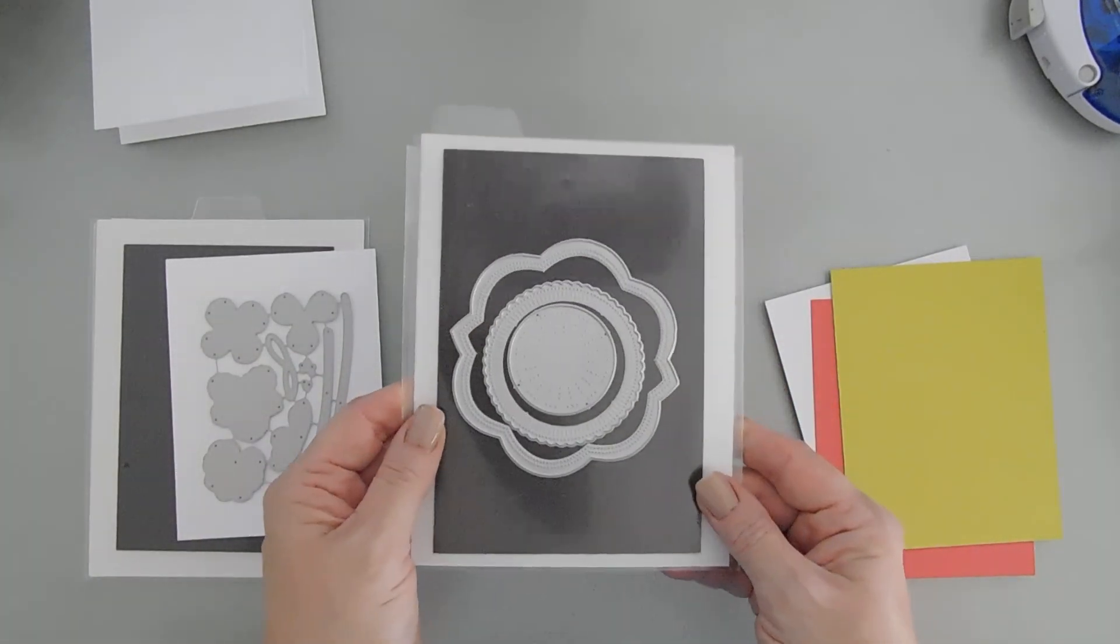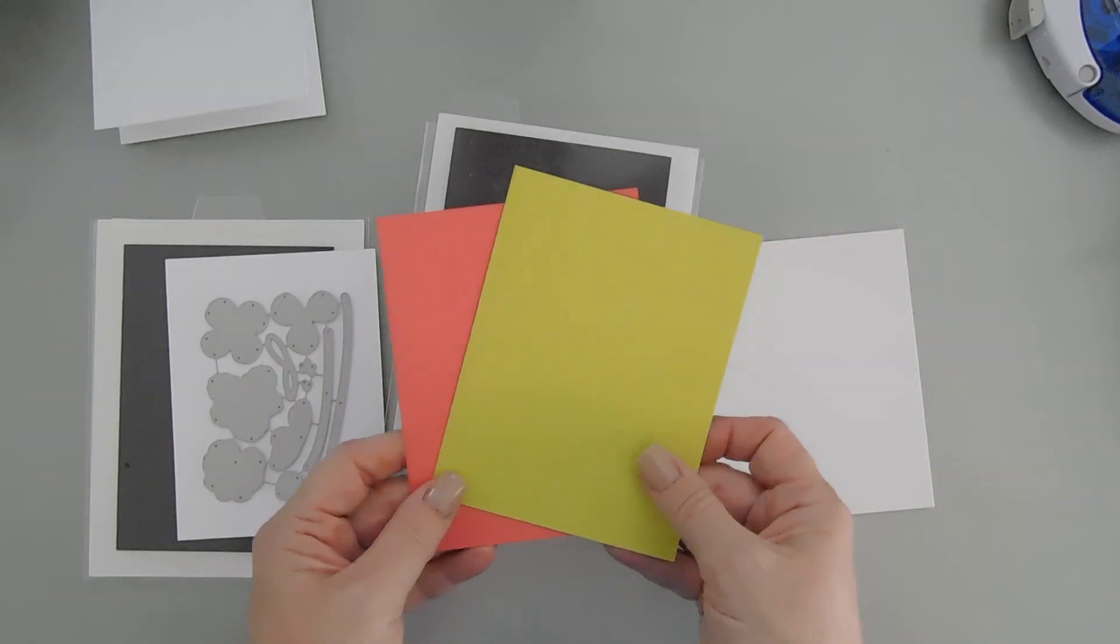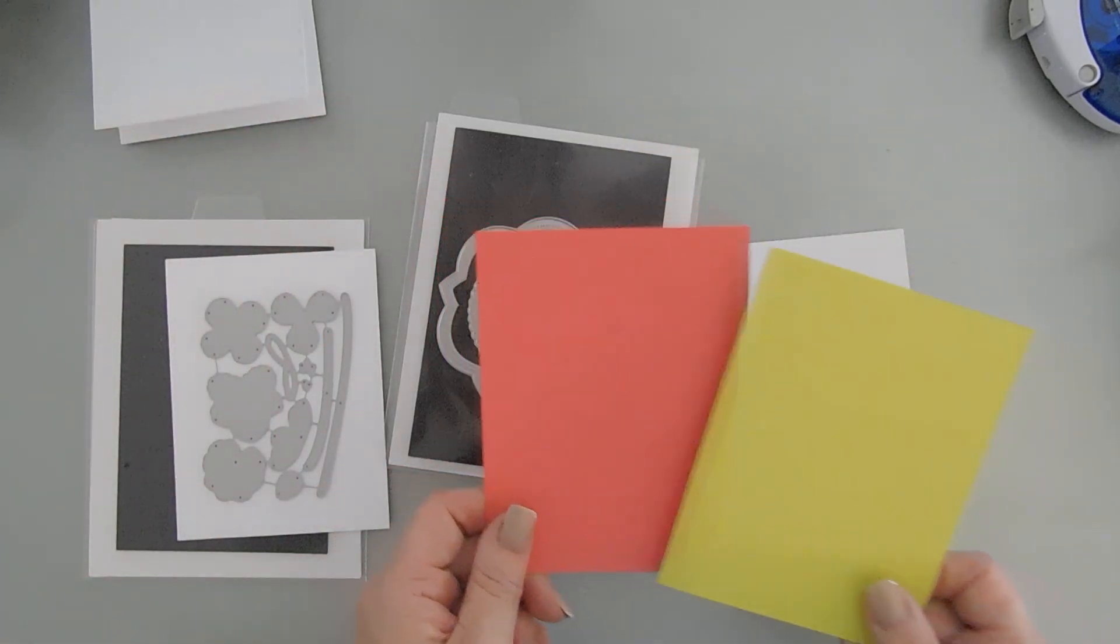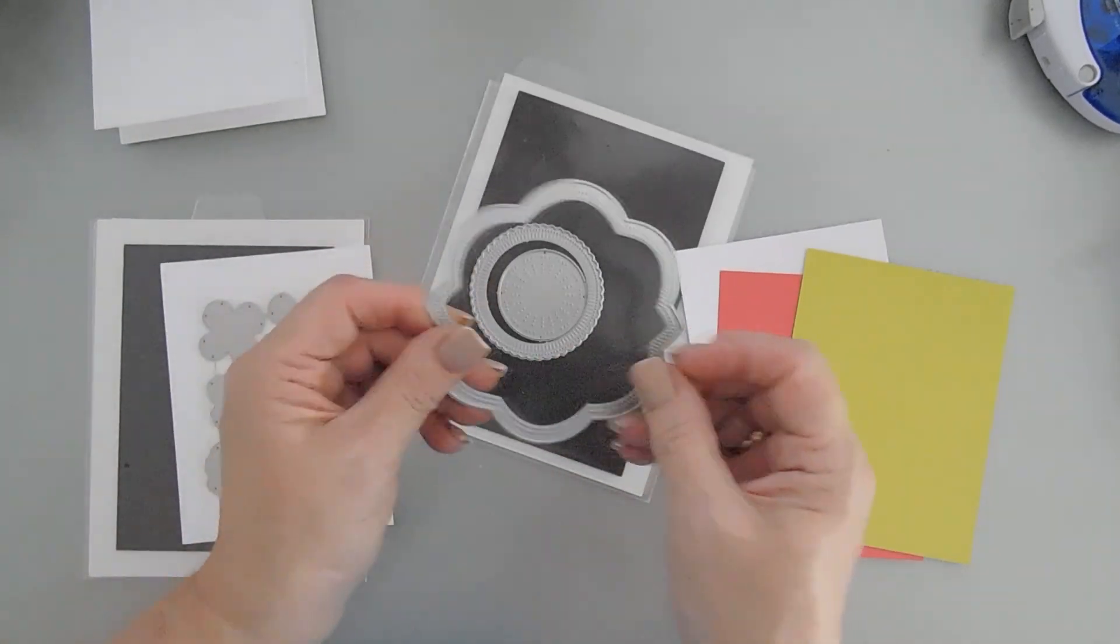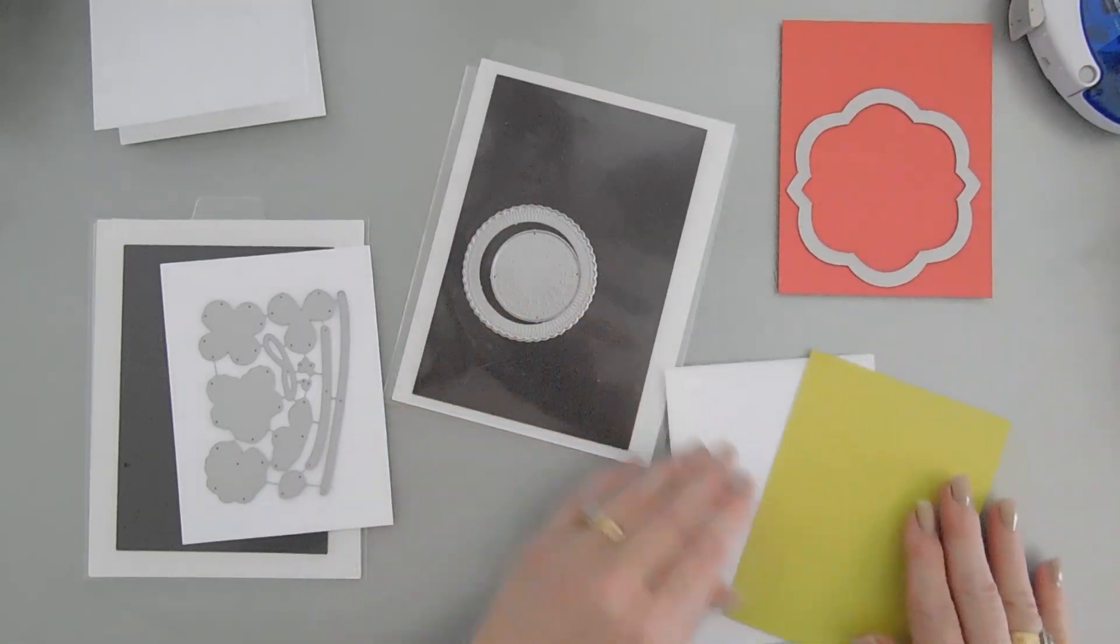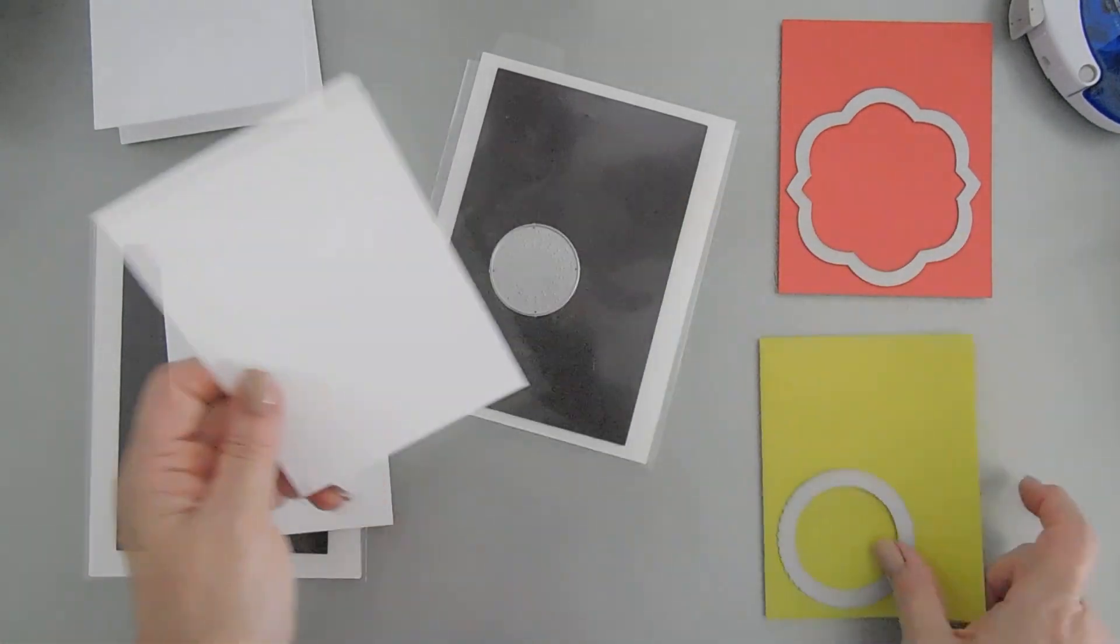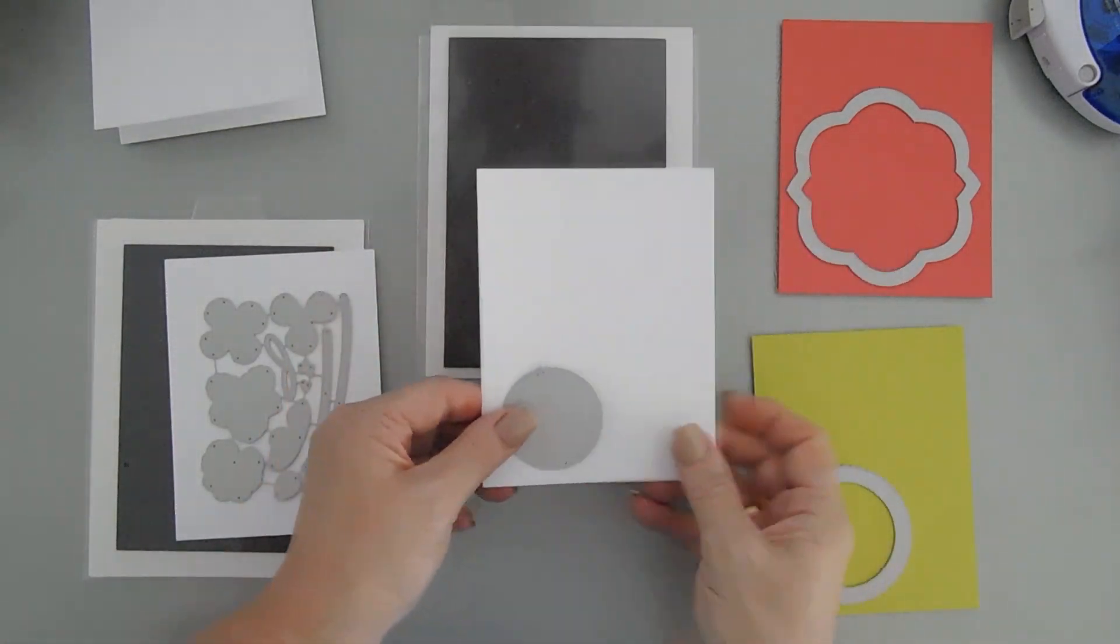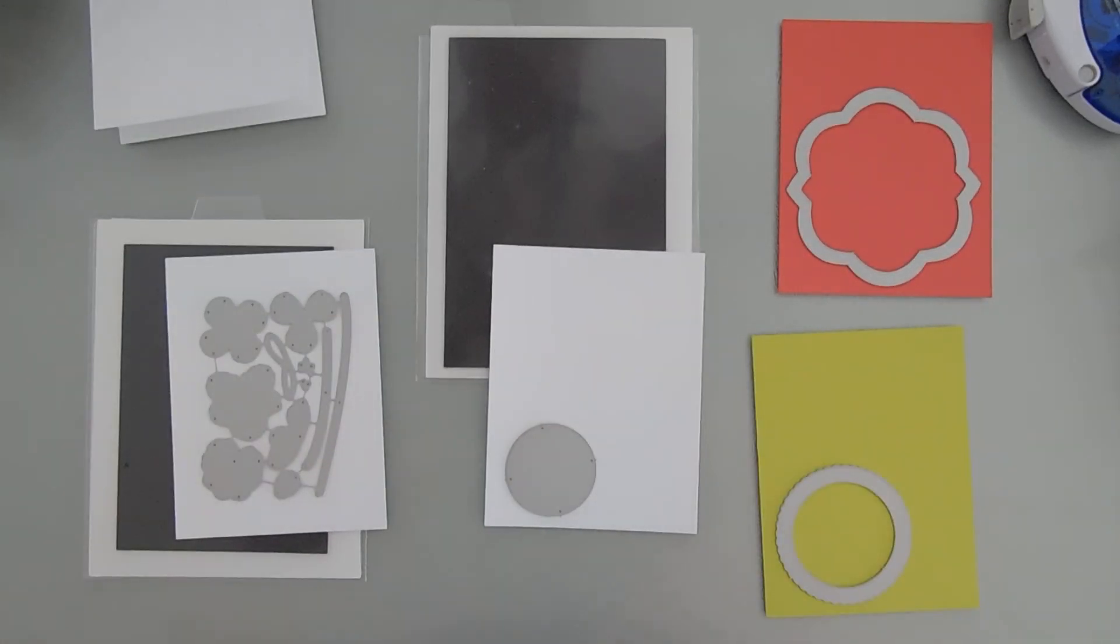And now with our Love to Layer charming brackets, I'm going to take some colored cardstock. This is Paper Tray Ink's cardstock. This is limeade ice and this is berry sorbet. We'll take our first one, our largest, and we're going to die cut this out with the berry sorbet. The second size, I'll die cut out with my limeade ice. And then for my third circle, I'm going to die cut this out with white cardstock. So I'll run these through my die cut machine and then we'll put together some geraniums.